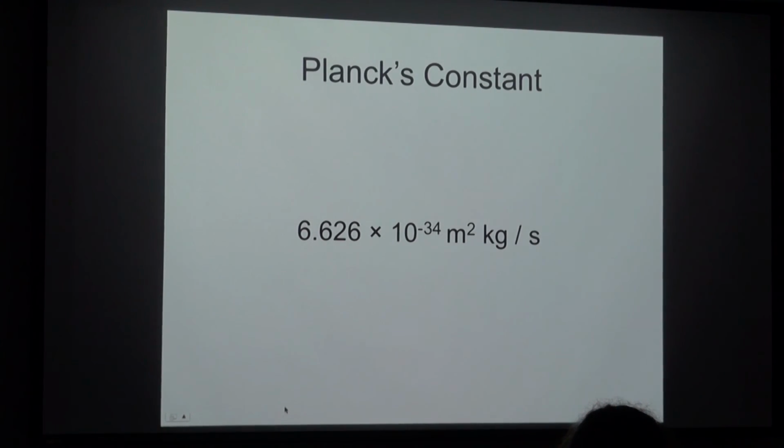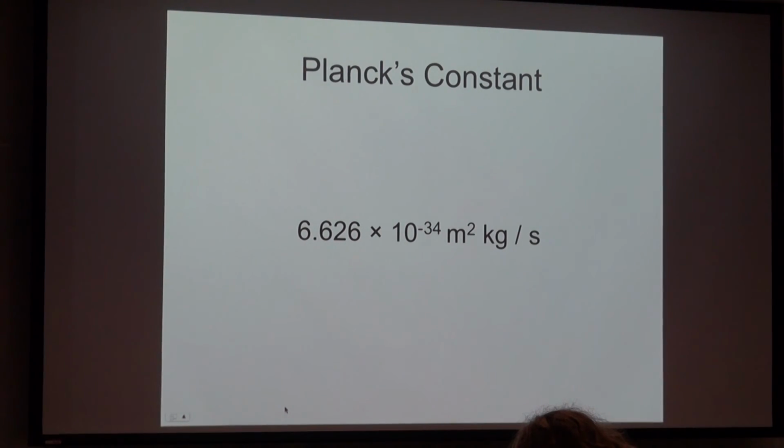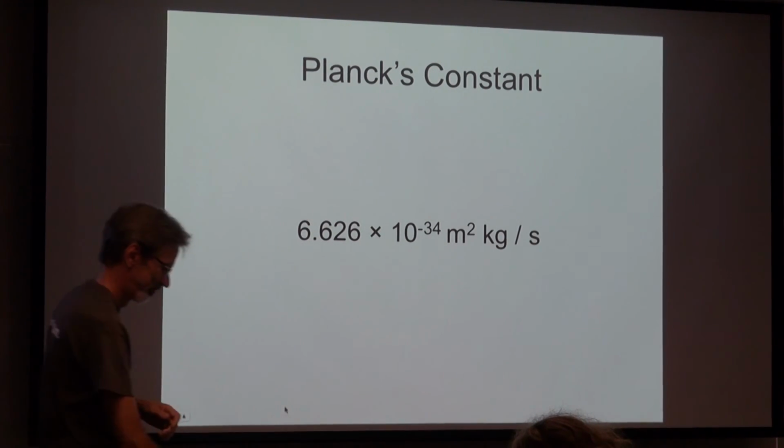However, the fact that it's not zero is the important thing in terms of quantum mechanics. This is sort of the discrete character. This is the size of the step, the discreteness of quantum mechanics. Planck's constant shows up everywhere in quantum mechanics, whether we're looking at Einstein's equation relating energy to frequency, or when Bohr develops his model of the atom, it has to do with the angular momentum of the electron. So it shows up everywhere, and it's the fundamental discrete character of quantum physics.